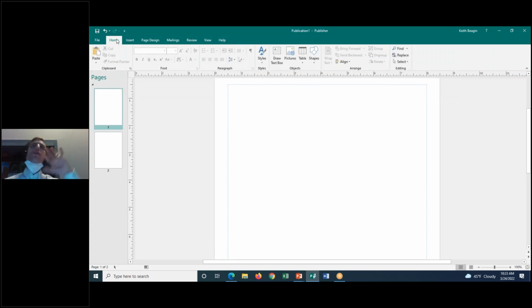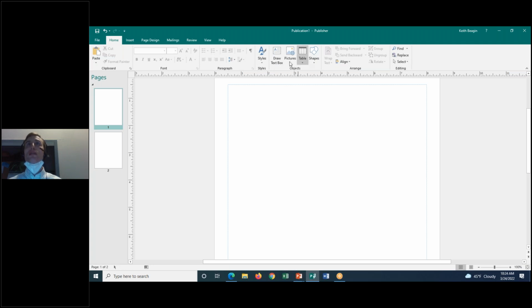All right, now just a very, very brief overview of these tabs so you have an idea of how this menu is organized. The Home tab, just like the Home tab in other Office programs, basically has your most basic and perhaps frequently used formatting tools. Things you'll find in Word, Excel, PowerPoint, okay? You have your clipboard group for cut, copy, and paste. You have your font group for formatting font, okay? Basic formatting tools like bold, italic, underline, font size, etc. You have your paragraph group for line and spacing and alignment, left, center, right. And then a few others.